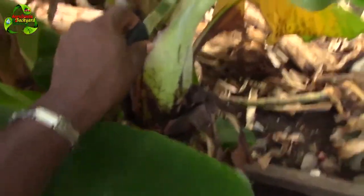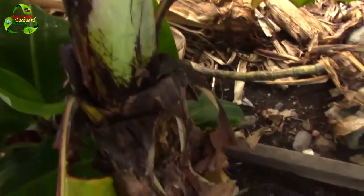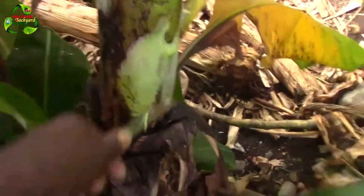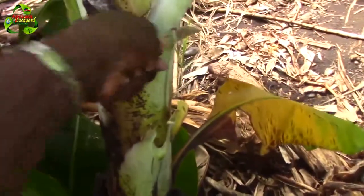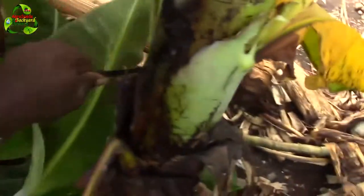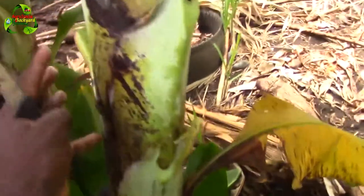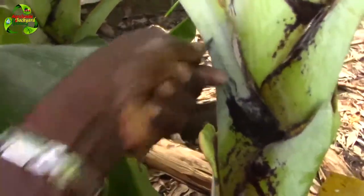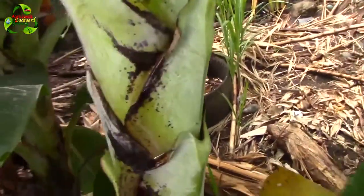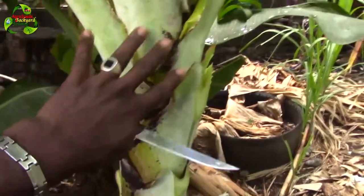What you would do is take your knife and do not cut the leaves by pulling them all the way down till they come out from the base. Take your knife and cut like that — that's how you remove the leaves. This part remains, and it strengthens the trunk of the tree. You could continue going up and allow your plant to look something like this. This is the right way to remove the leaves off a banana plant.